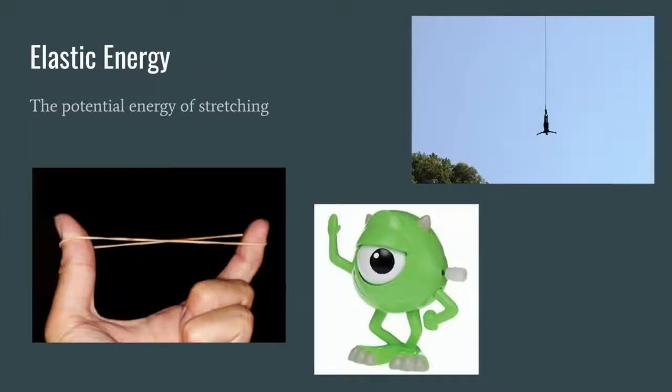And it turns into kinetic. Elastic energy. Now this is one that is pretty fun. I'm sure that we have been snapped by rubber bands before, right? Well, that moment that you're holding the rubber band apart and it's not released yet, but as soon as you do, it's going to snap, right? That's the potential energy of stretching. The bungee cord there, if they're at the very bottom of their jump, has a ton of potential elastic energy. As soon as they stop bouncing, they're going to snap right back up, and that's what brings you back up, is that elastic energy.